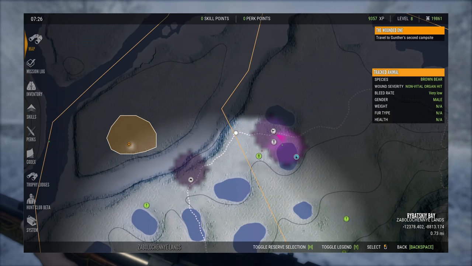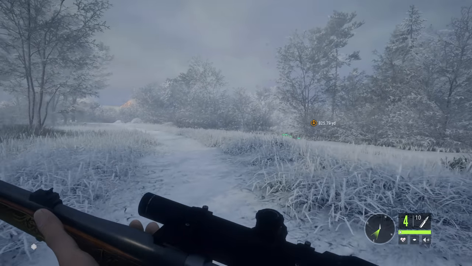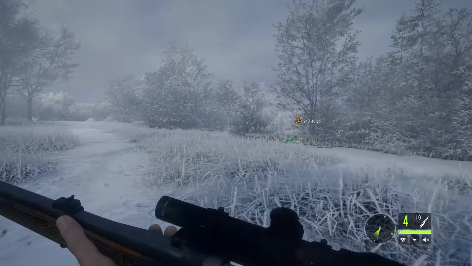Sit here. Do I really want to? I can just go straight there or go down here and then over. I think I'm just going to go straight. I'm just going to run it.